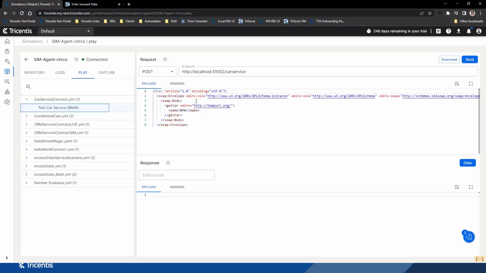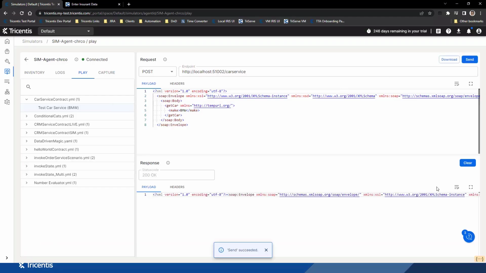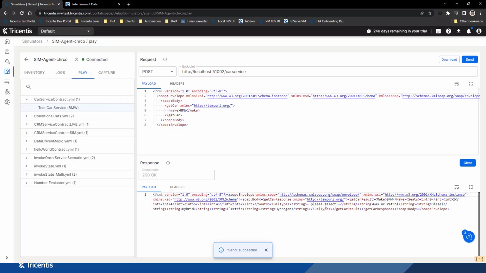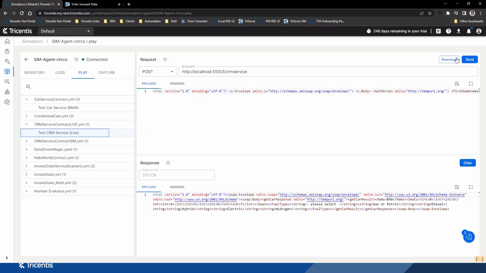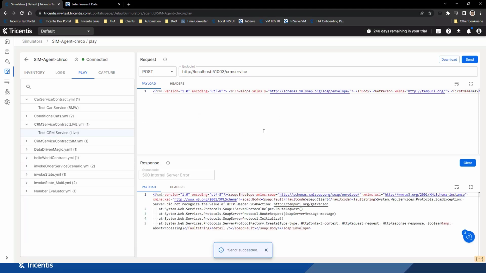Now imagine if, instead of doing what I did, I actually started here and said, well, okay, I'm going to test all my APIs first. All right, this one looks good. I'm getting a response from the BMW service. I'm going to go ahead and call out to that CRM service now. And I'll go ahead and hit send here and wait for a response to come back. Oh yes, of course, my CRM service is offline. I knew that. And actually, if I had gotten this response, I would have known that ahead of time.